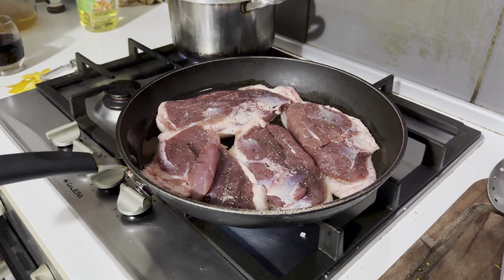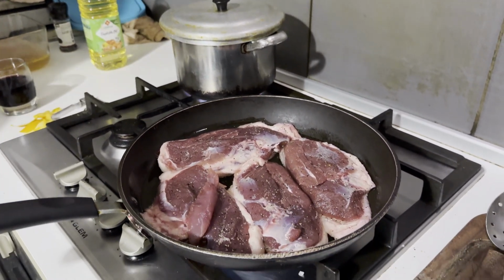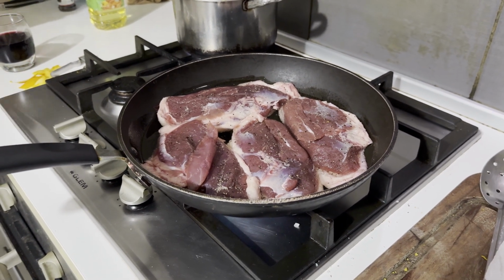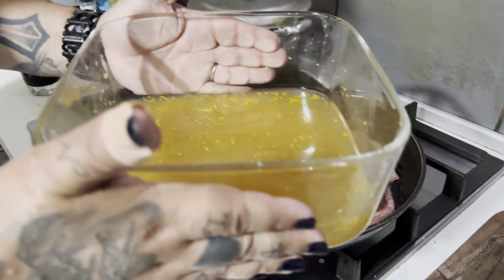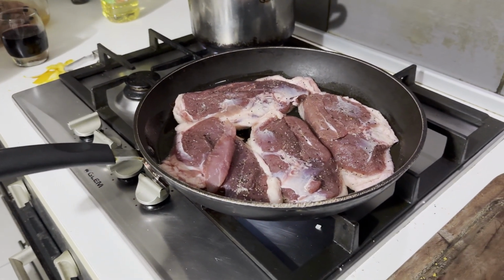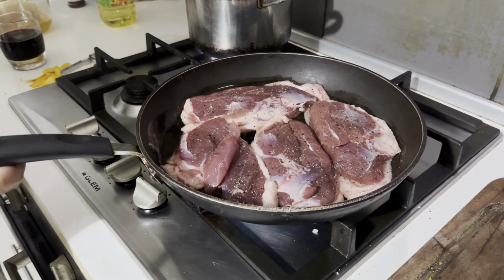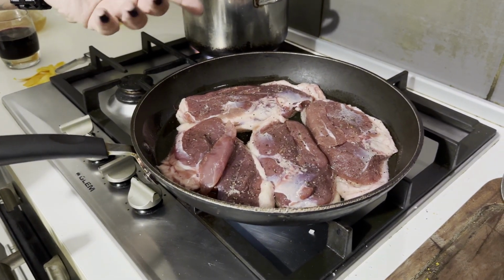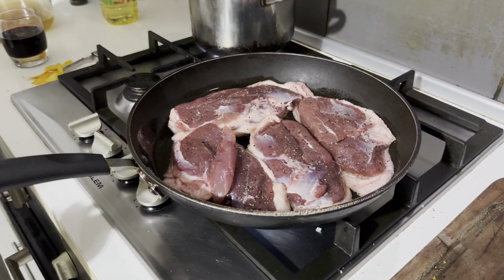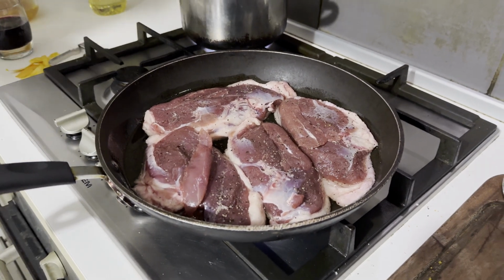Here we have the potato that is starting to boil, with 20 minutes left. And here we have the nice sauce, but it is the last thing we're gonna do. So now, 6 minutes like this, then after 6 minutes we're gonna turn them for another 4 minutes, upside down with the tongs. So I'm gonna see you in a bit, my dears.